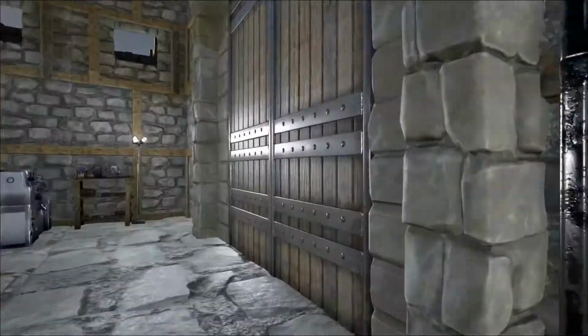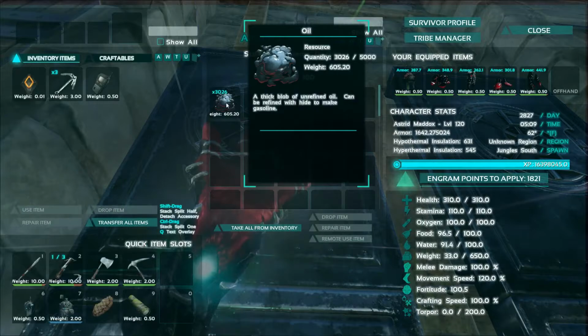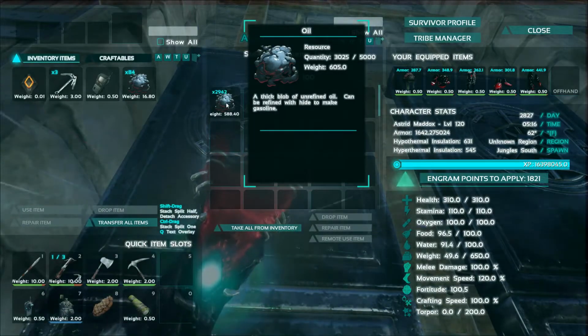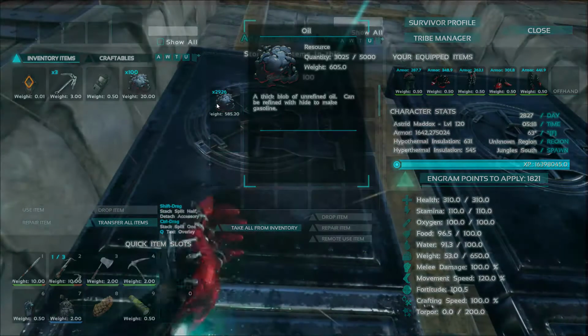Need to move that guy. Grab some oil, and let's make 100-ish. I guess 50 and 50 maybe. So 50 regular jerky and 50 prime jerky.